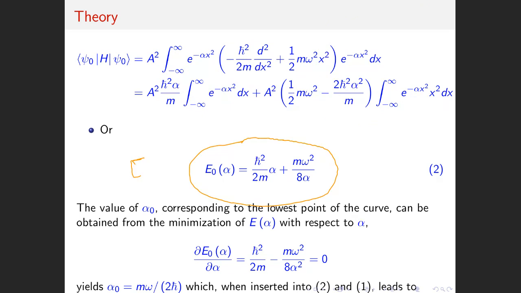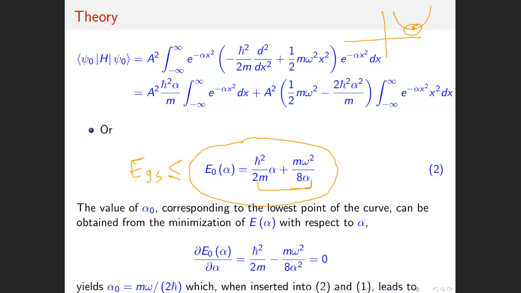eigenvalues, but you know that all of them are, right? If you were to plot this, all of them are upper bounds for your ground state. If you want to get as close as you can to it, you first have to try and minimize this family of eigenenergies depending on alpha.